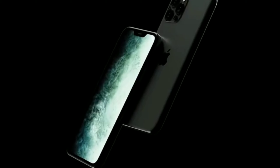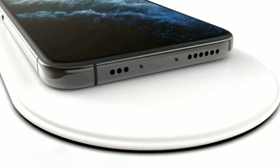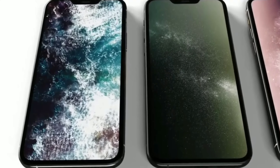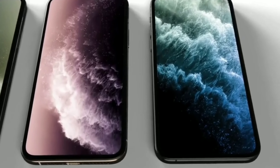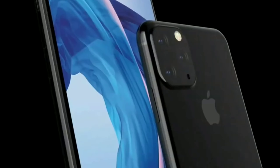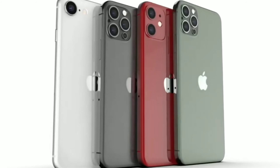The next thing that is kind of confirmed is USB Type-C. USB Type-C is considered the international or universal standard. Recently the European Union passed a bill clearly stating that all electronic gadgets should come with USB Type-C, wanting to stop the waste from different connectors. Apple might introduce the iPhone 12 series with USB Type-C exclusively for European countries, while introducing iPhones with a Lightning connector for all other regions. Given the 'Pro' naming scheme, it should definitely have USB Type-C.